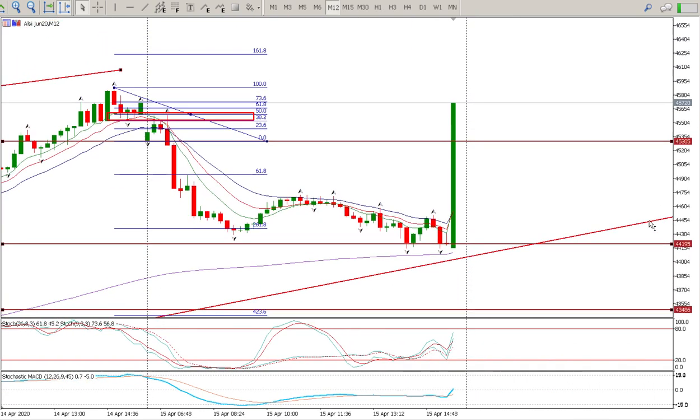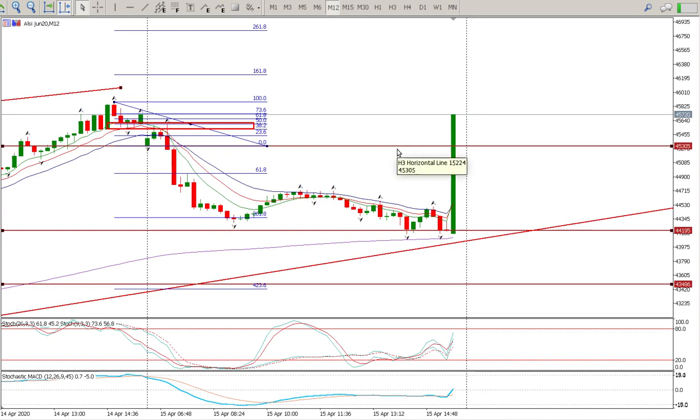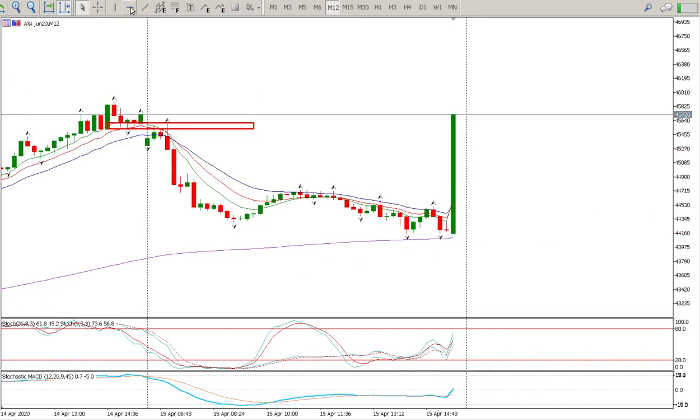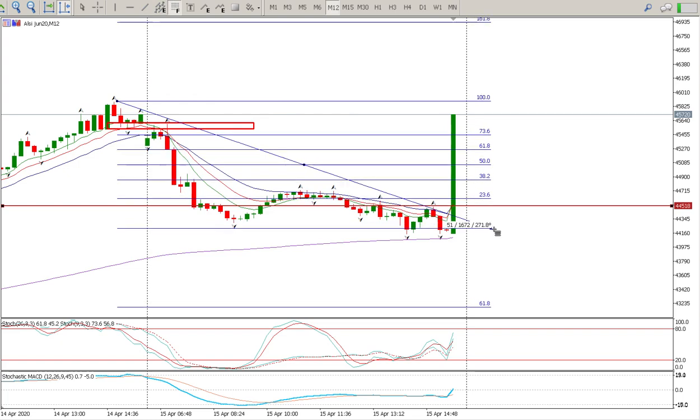Okay, so what are we expecting today? I'm expecting pretty much more of the same. Just get rid of that noise. Move above 44,518 will change my tune a little bit. Probably, if we do get above that, more than likely a deeper pullback on the previous day's move. So again, just get the Fibonacci for the whole move there.